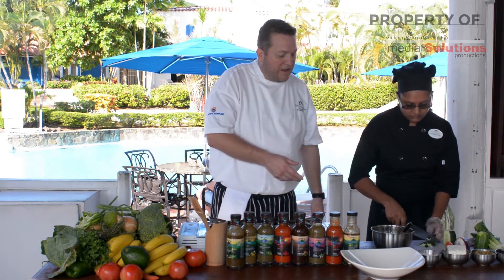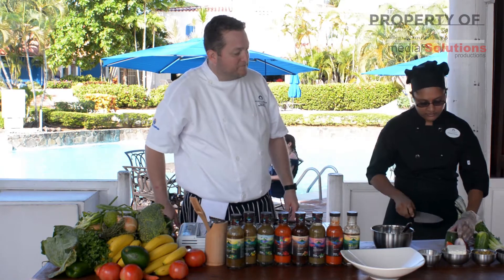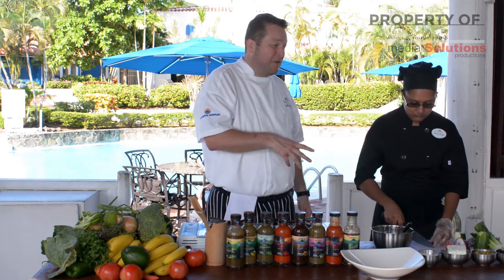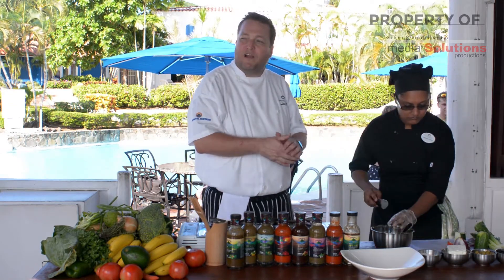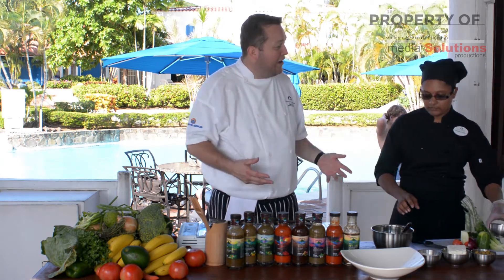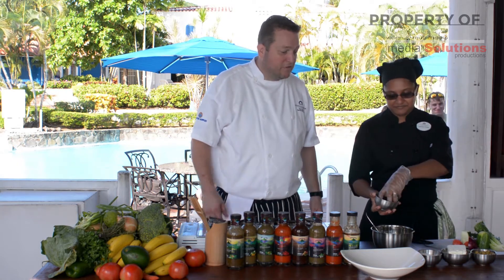Usha's just dicing up that lovely St. Lucian fresh cucumber. It's all about fresh vegetables, and that's why we like the Windfresh sauces — because they're made locally, not shipped in from here or there. It's all produced locally on those four islands, and that means the money's going back into our local community. That's a good thing. So what you got next?